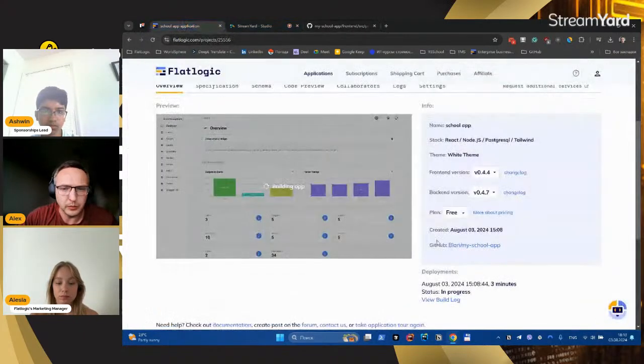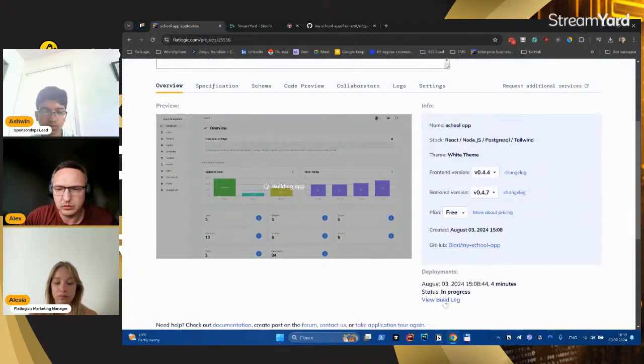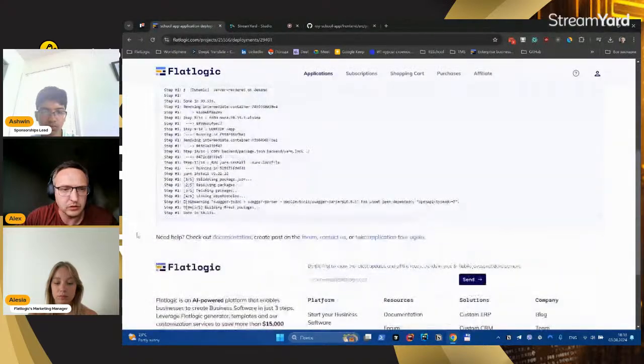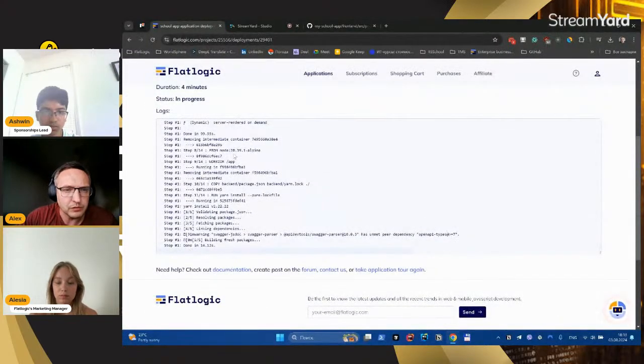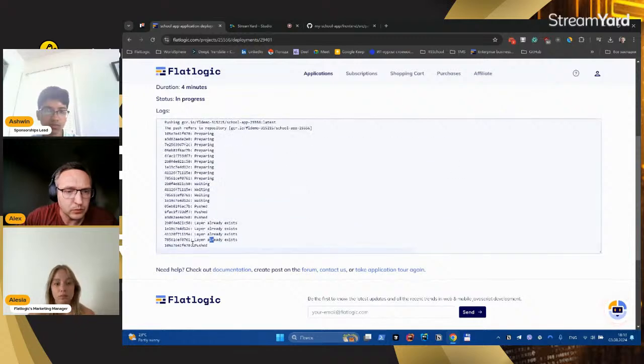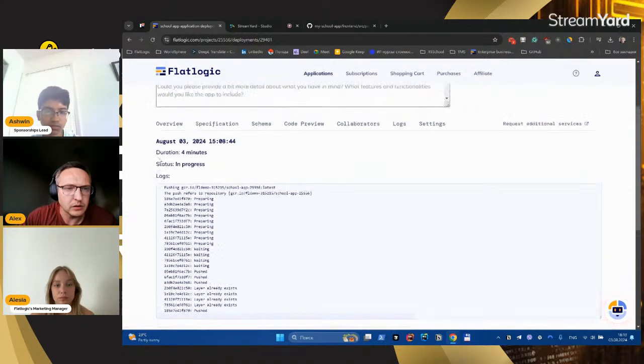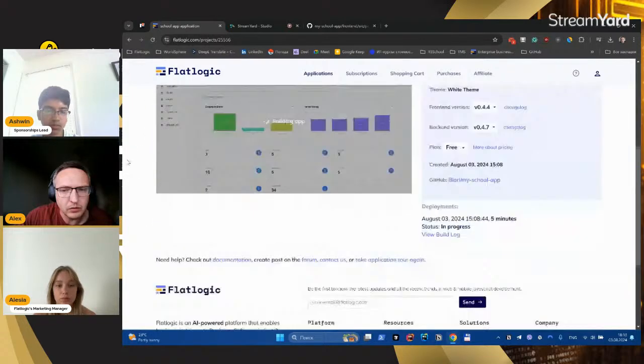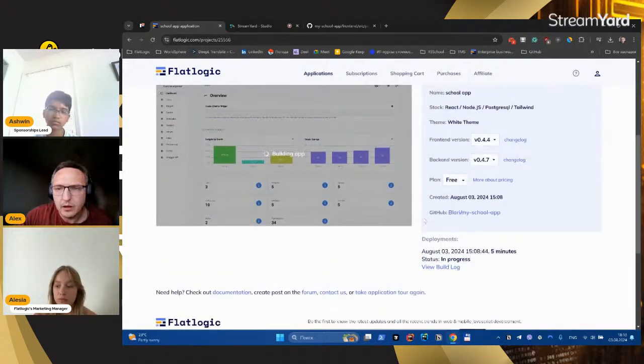Okay. So how much time do I have? Okay, almost done. It's done with the front-end part, and right now it's working with the backend part. I think in a few minutes we will see a result of our deployment.